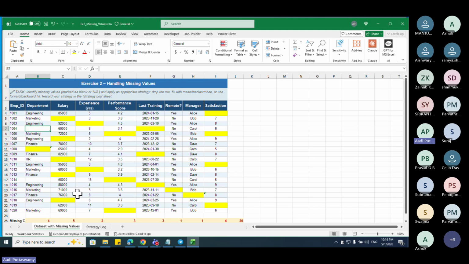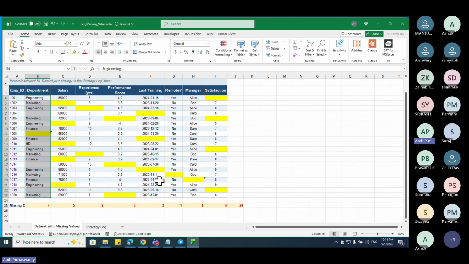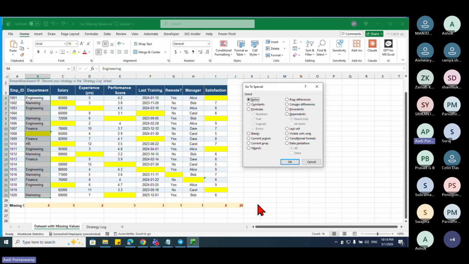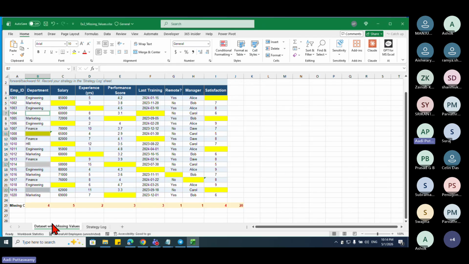Whenever I'm taking the data from a pivot table, what happens is it will take something like this, say a heading, and here we'll have all the blank values. I want to fill this. In that case, I will select only this, and then I'll go to find and select, go to special, and here I will say blanks. Now, you know what happens? I want to fill the above value, so I type equals and select the cell above, then press Control and Enter. Now the same formula is applied in all the places. See now here, because I deleted it, I'm not able to find where we have these blank values.